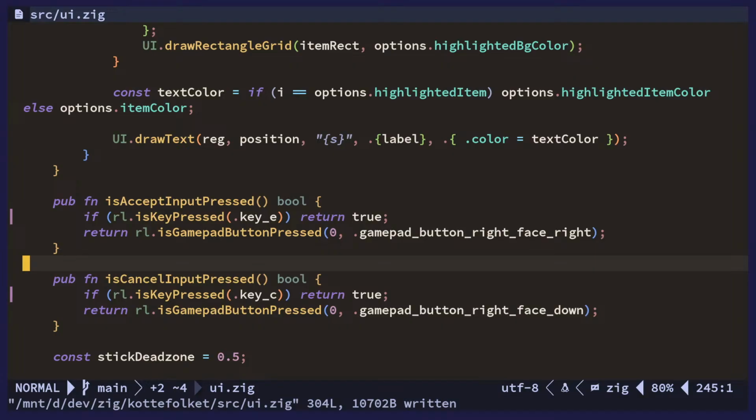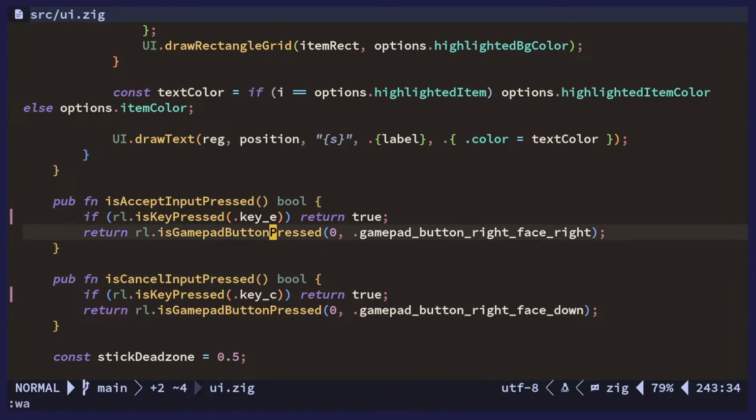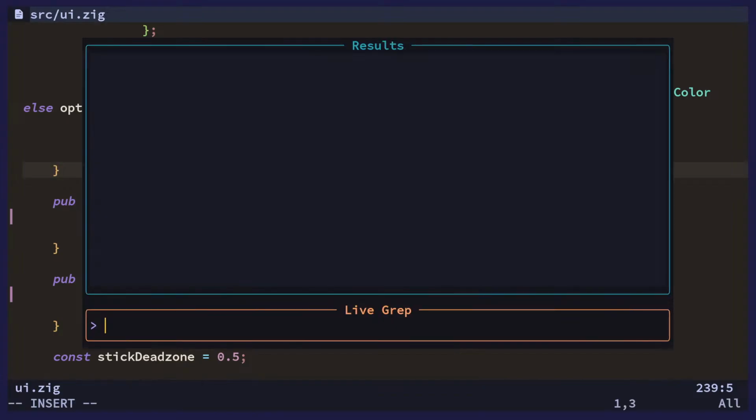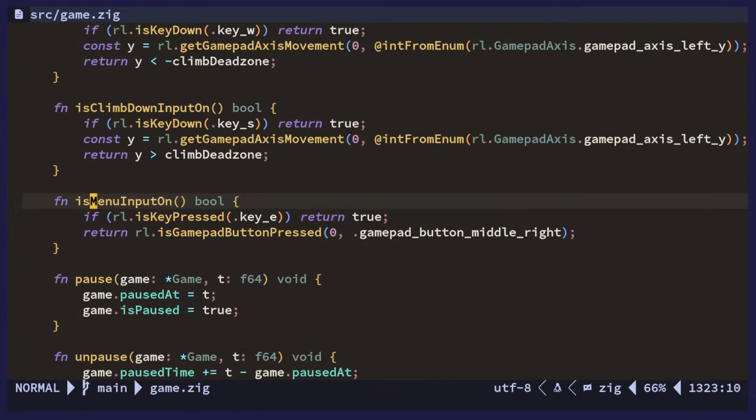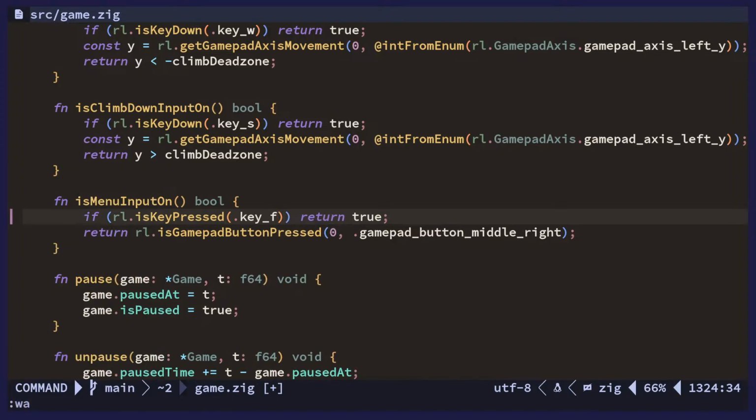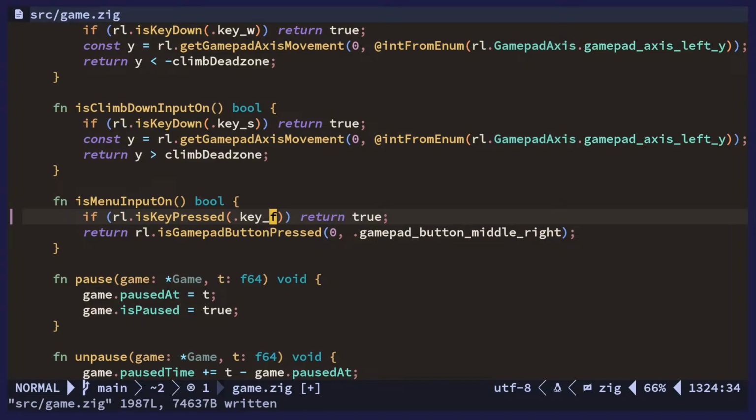And then E is like use, I guess we could say. But the issue now is we have menu input as well, which is also E. So the menu input, what would that be? I guess F, maybe we could say.